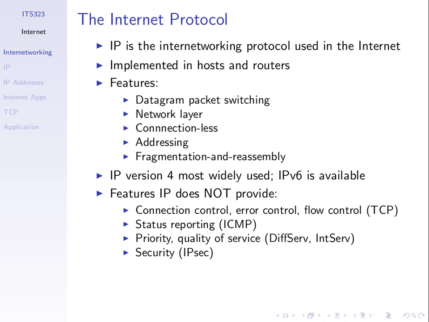In our five-layer internet stack, from the bottom up, we have physical, data link. In the middle is network, transport, and then application at the top. The Internet Protocol fits within the network layer, that middle one. We'll see a picture in a moment. Connectionless is a similar concept to datagram packet switching. When we have data to send from A to B, we do not set up a connection. We do not set up a circuit. So sometimes it's referred to as connectionless. Other approaches have connections. They're called connection-oriented. IP is very simple, just send the data.